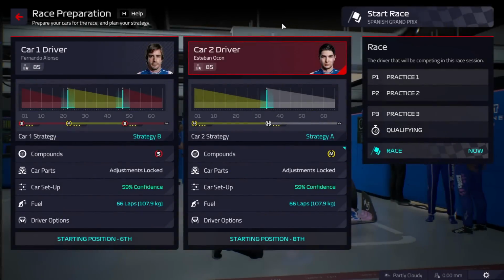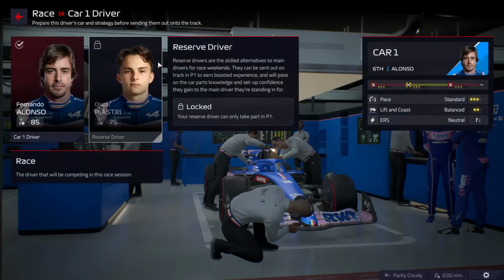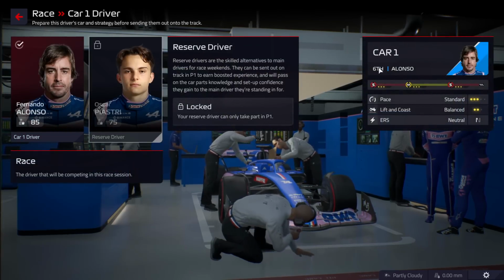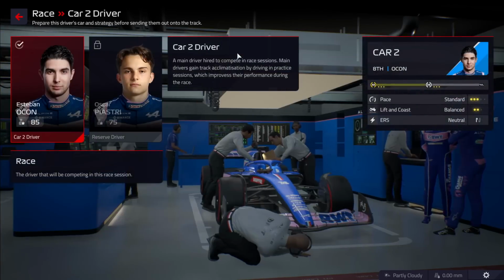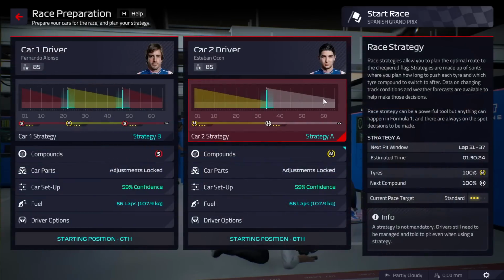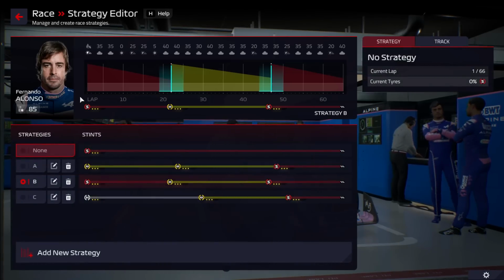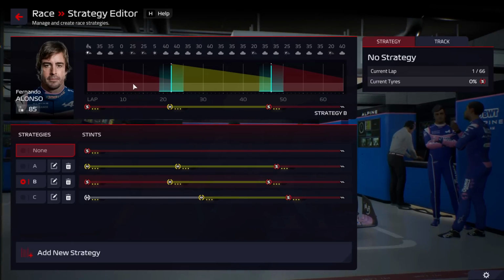So let's talk strategy for this race. The Spanish Grand Prix is an interesting one, especially with where we're starting. Alonso up in 6th on the 3rd row of the grid in a really good spot. Esteban Ocon a little bit further behind in 8th. And as a result of that, we're going to mix things up slightly. On Alonso, I want to get him punchy and racy at the front. We're going to start him on the soft tyre, the fastest tyre.